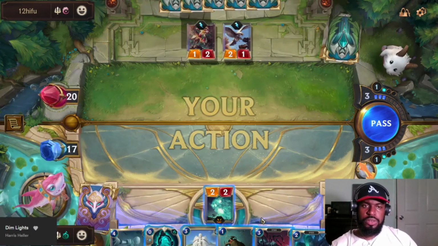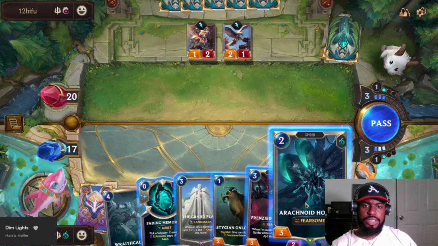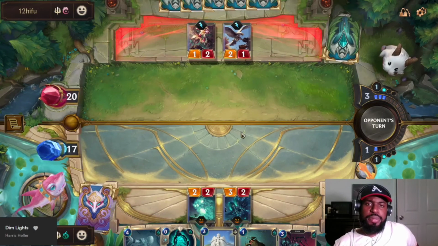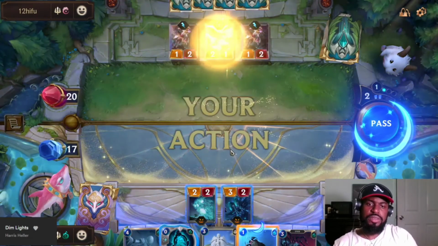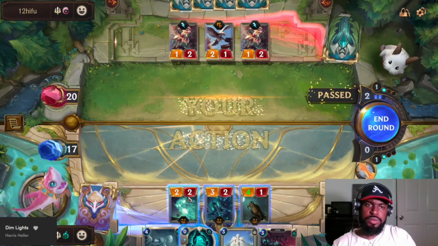Alright. I don't want any sharp side coming down. I don't think there's anything that he could really play at three besides Lulu. I don't think he's gonna want to trade his Lulu.